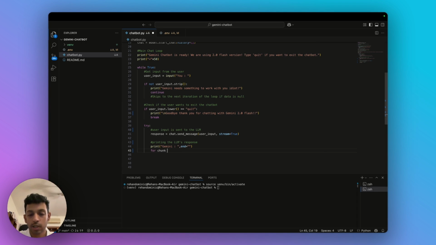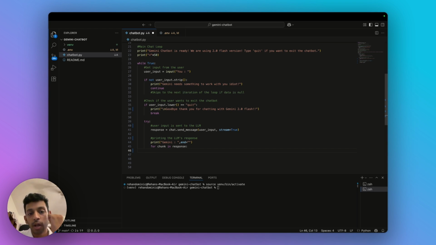So for chunk in response, we've basically created a for loop here, which iterates on our response, which means as our data comes in chunks, this for loop begins outputting the word. So imagine like an array of response which gets appended. The for loop starts with the first element in the array and outputs that, and then keeps going till it hits the end. And obviously the response is going to come in way before the array reaches the end. So we'll always have a full output.